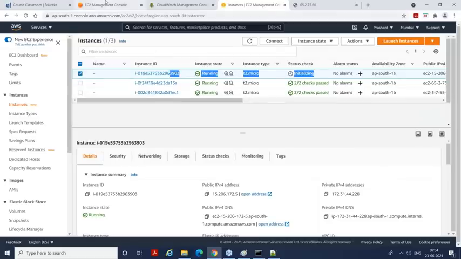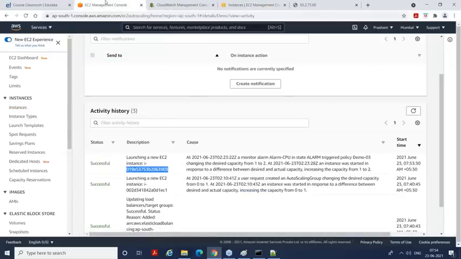So understand very clearly what has happened. We said that if the alarm goes on, then you add one instance. And in the alarm we defined the parameter that it should monitor, which was CPU utilization.